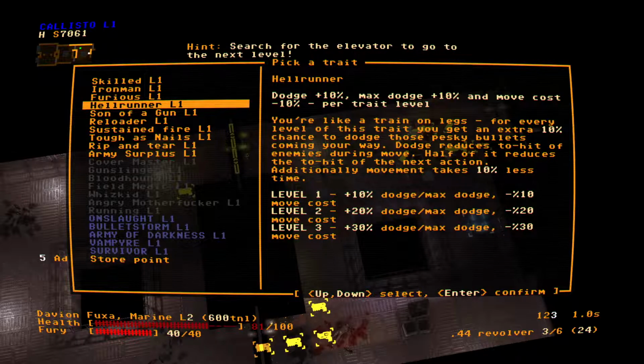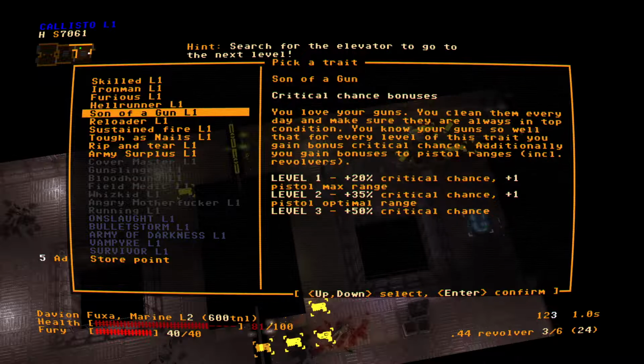Hellrunner. So you're like a train on legs. For every level of this trait, you gain an extra percent chance to dodge those pesky bullets coming your way. Dodge reduces the hit chance of enemies during movement. Half of it reduces the hit and next edition. Additional movement takes 10% less time. So this lets you move around faster and have better dodge, apparently.